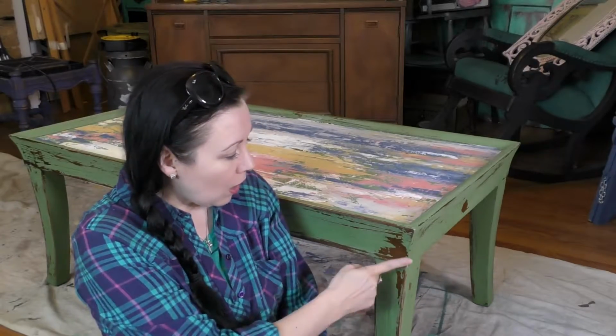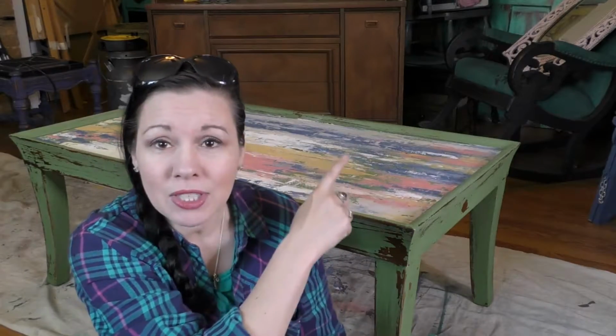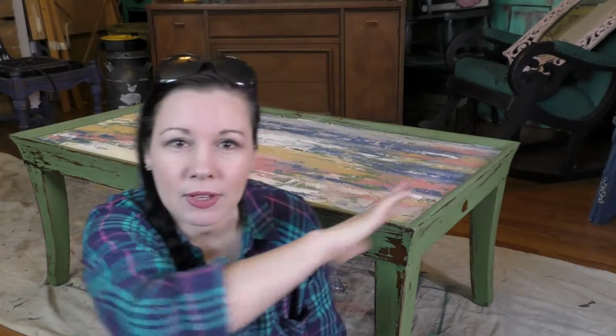I'm gonna go ahead and distress this piece at this point. I've already played with the chippiness and got a bunch of it off in some parts, but I haven't even touched the tabletop up here yet, so I wanna really give it a really nice good sweep over with my sand block to get it to lay down nice and flat. Just know that with both of our paints, with the milk paint and with our chalky style paint, you can buff them down with a sand pad and get them down to a nice buttery, flat, smooth finish.